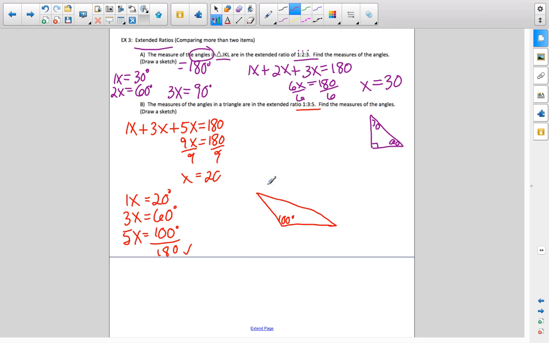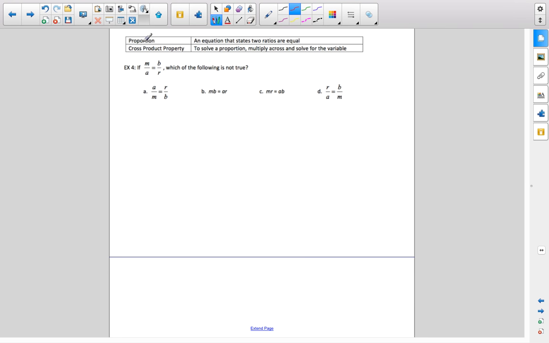Okay, now let's talk about proportions. Okay, we're more than halfway done. A proportion, and you can run into these in science class, all kinds of tests have proportions, is an equation with two ratios that are equal. In other words, you have two equal fractions. That's what a ratio almost always will look like.